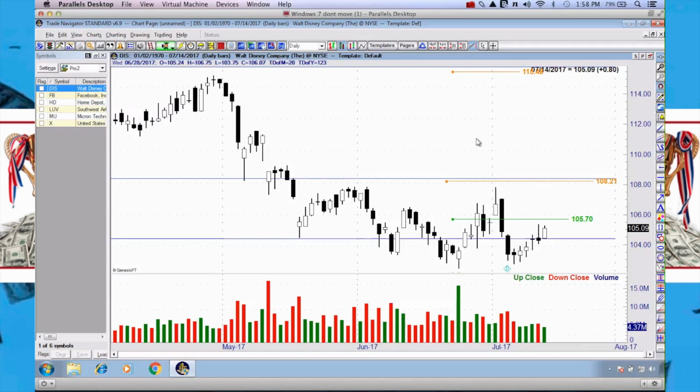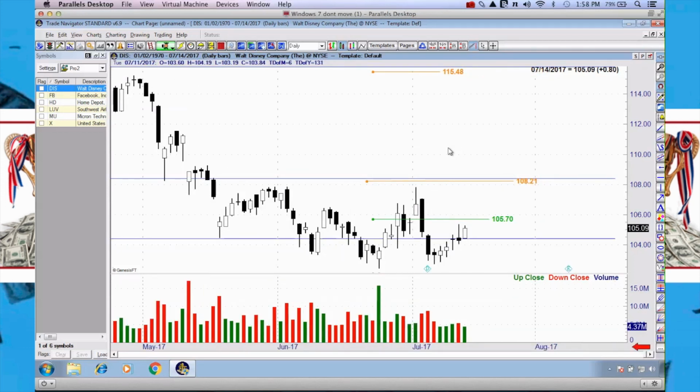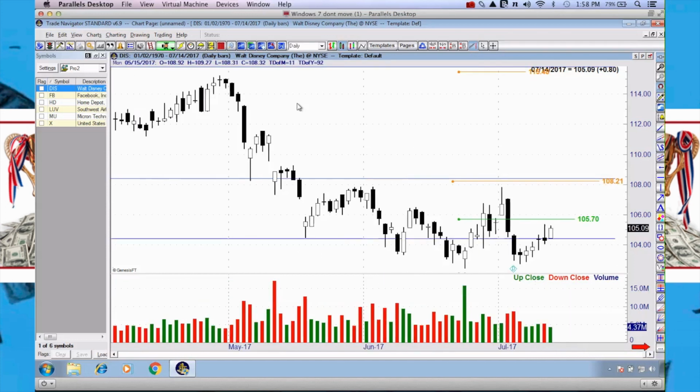almost withdraw the emotional aspect of trading, because you're so conditioned on what to expect, how to expect, what's flowing down the pipeline, and then really just to have a really good strategy which you can implement in terms of mitigating risk and also opening up reward, where it really makes trading the market quite satisfying, if not fun, and a really good experience for those willing to take their trading to the next level. So I'd encourage you to invest in yourself, first of all, to understand this information, and to be comfortable with it before you start moving into any real money trades. And that goes for anyone around the world watching this video, okay?